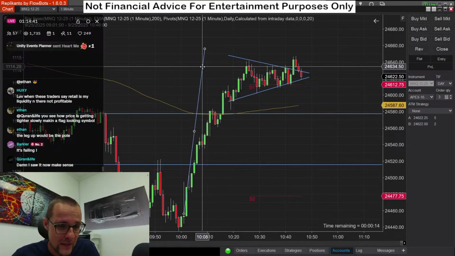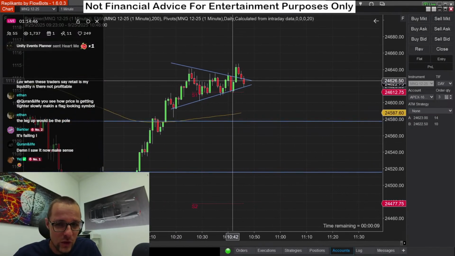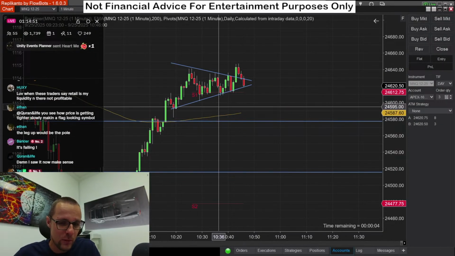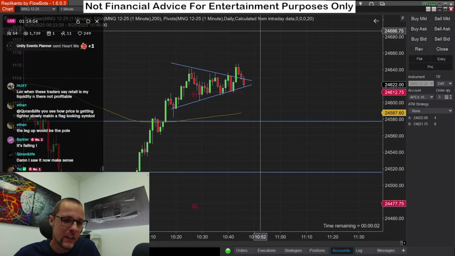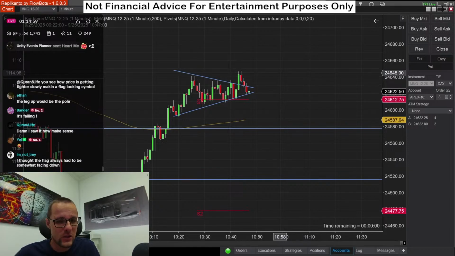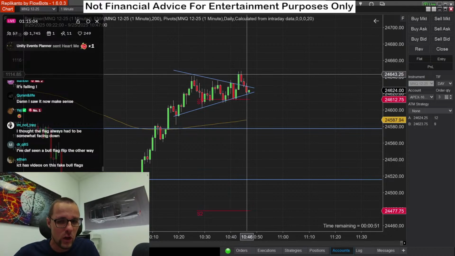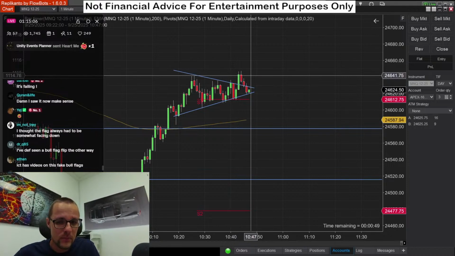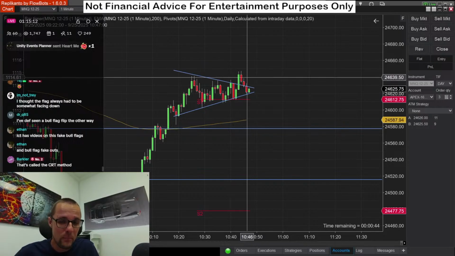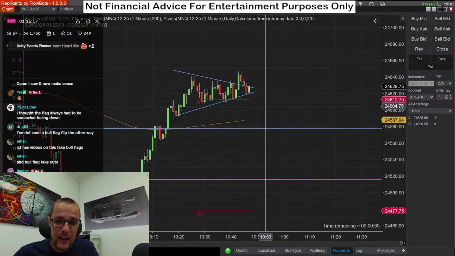It's failing. So sometimes what bull flags will do is break out like this, come back down to the bottom of the bull flag, take out the lows, and then rip back up. And that's where a lot of people sometimes get screwed up. A lot of traders, especially retail traders that trade bull flags, as soon as it starts breaking out, people go long here. I guarantee you the people went long here. But I've seen it do that before. I've seen it break out, pull back, stop a bunch of people out at the lows of the flag, and then rip back up.